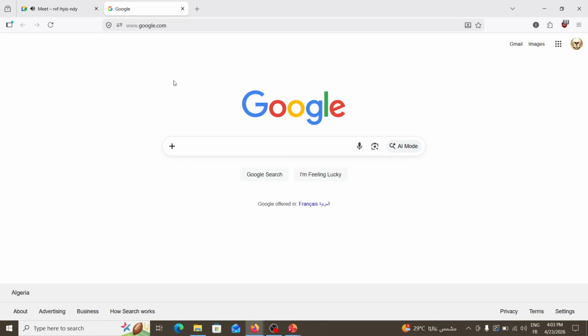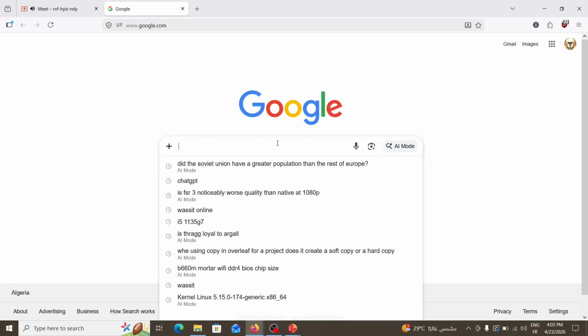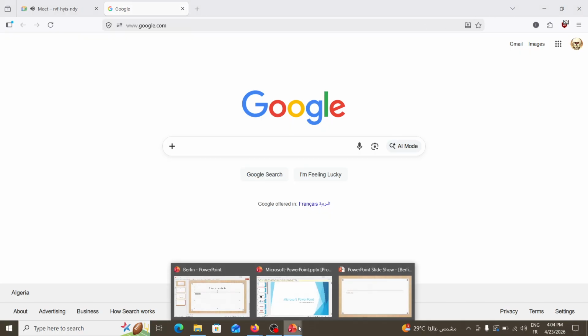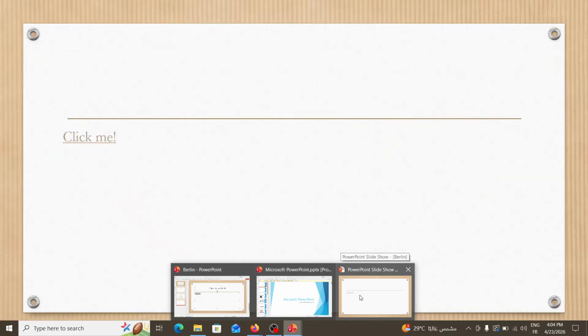Here we have the welcome screen and the search bar for google.com. Okay, so this is concerning the hyperlinks.